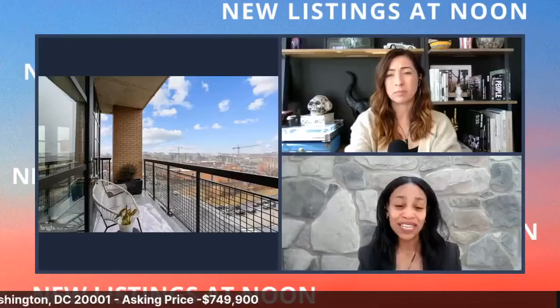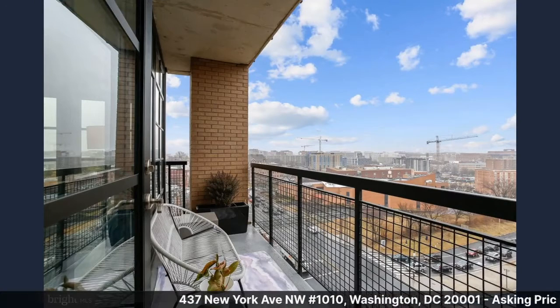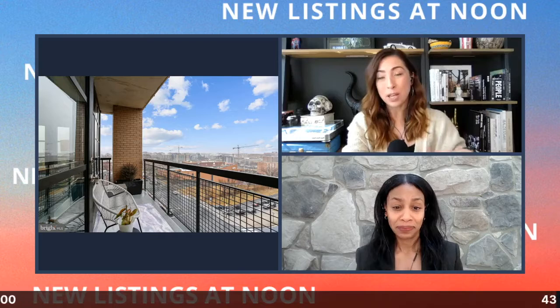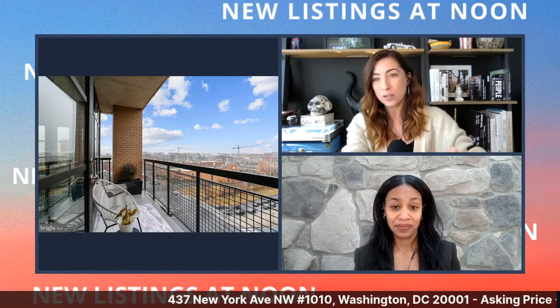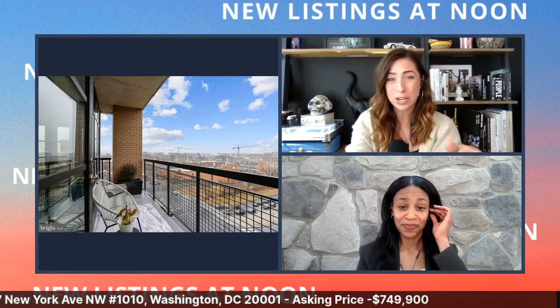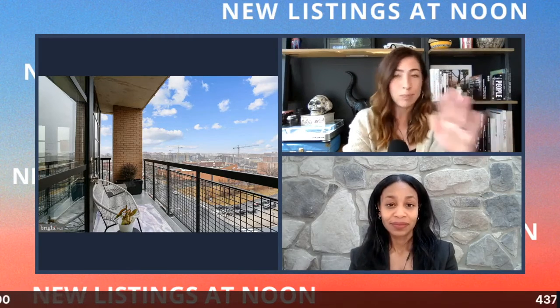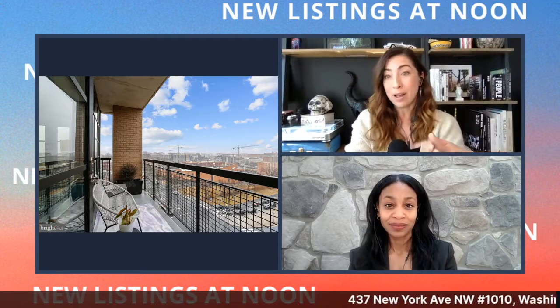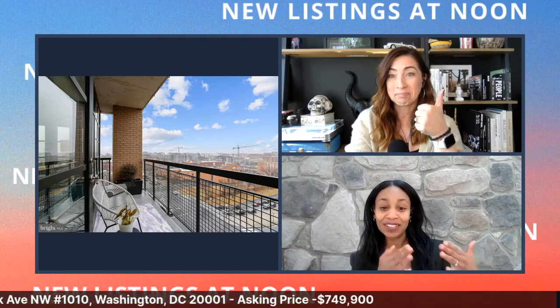This building has one of the best sunrises in DC — you can have your morning coffee on the balcony and watch the sun come up. The building is one of the tallest in that area since you can't build up a lot nearby, so the vantage point is phenomenal. It's also a great location for highway access to Virginia or parts of Maryland. This is a corner unit, northeast-facing, which is why you get those beautiful sunrises.